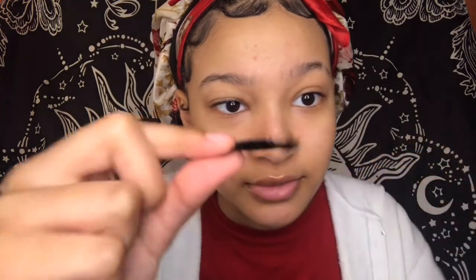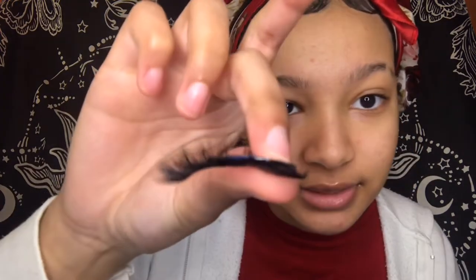So what you'll do is you'll grab it from literally the end right here, and you'll hold it like this. Oh, well, this is what the back looks like. Make sure you're not holding it like this, because then, no. Mm-mm. So make sure you're holding it like this. Why are my hands shaking?